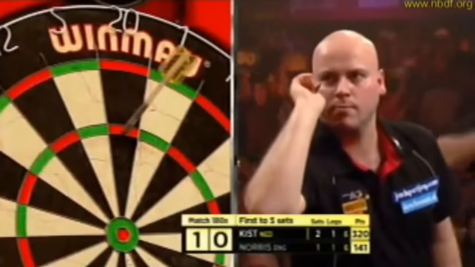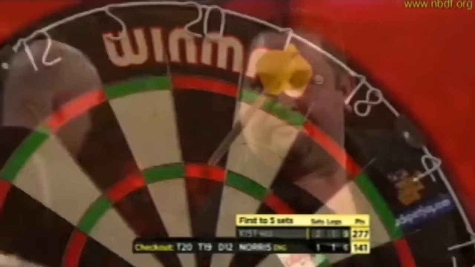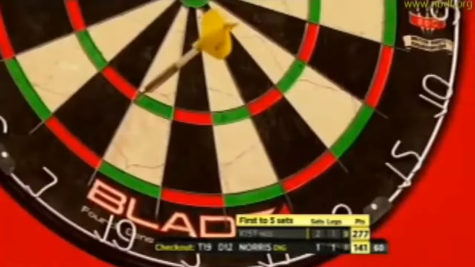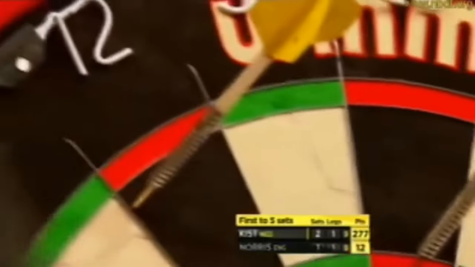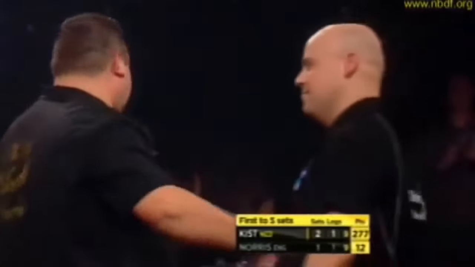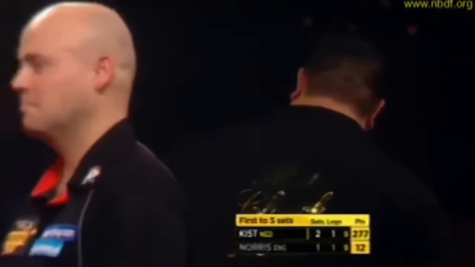Oh, it's back-to-back 180s again. And I tell you what, Dad is going to be on the edge of his seat here as Norris goes for the 9-darter. That's in. That's in. Double 12. Oh, 129. How close we came to the second 9-darter at the Lakeside. Unlucky, David.